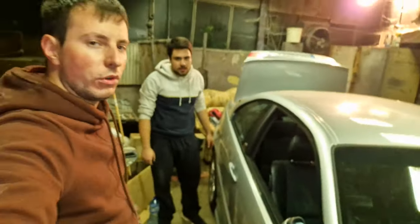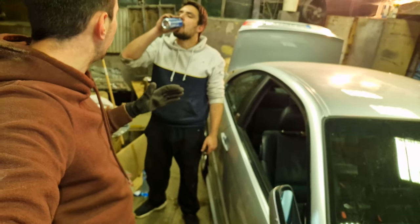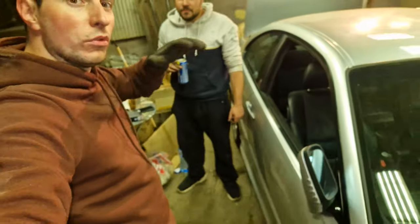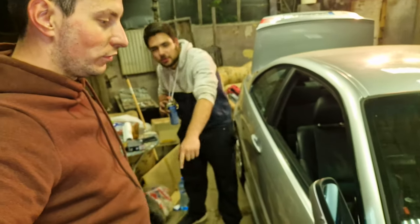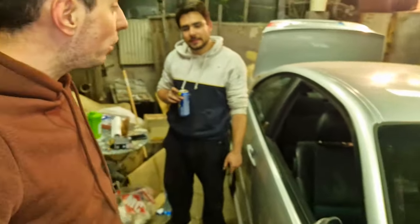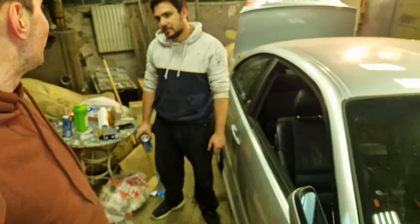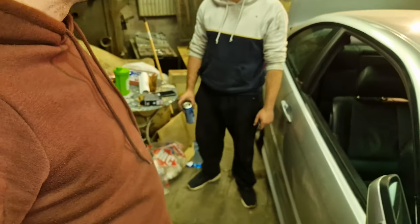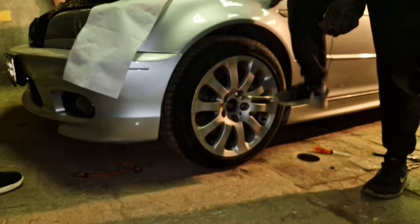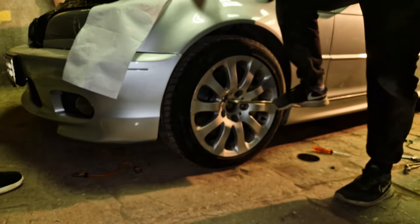You know what's the worst part, George? There was nothing that inherently went wrong. We had some bumps. That bolt over there. Two bolts that were a bit problematic. Other than that, it's just us being slow. It's just us taking 4 hours to change the front. That's why this is shit.